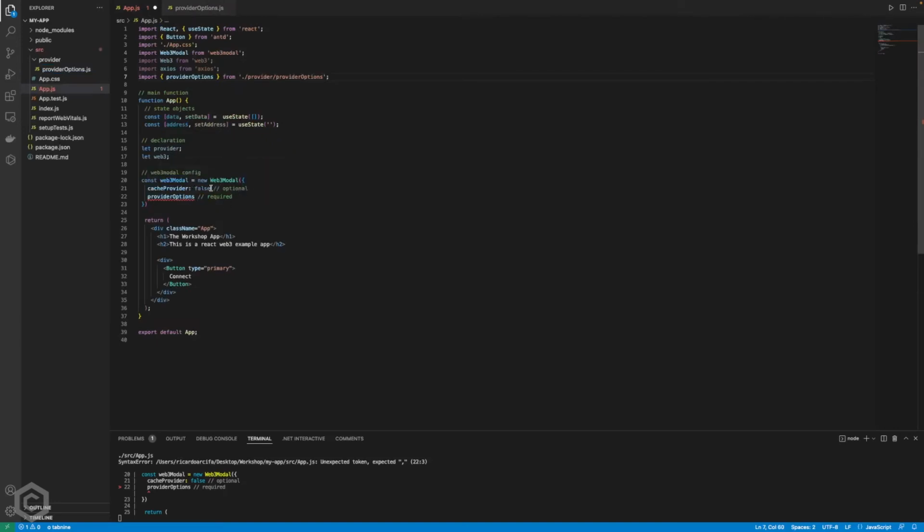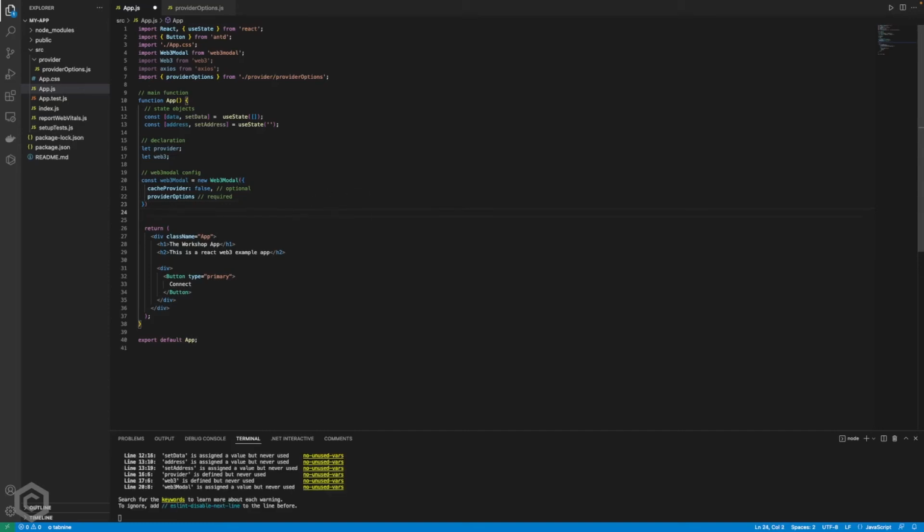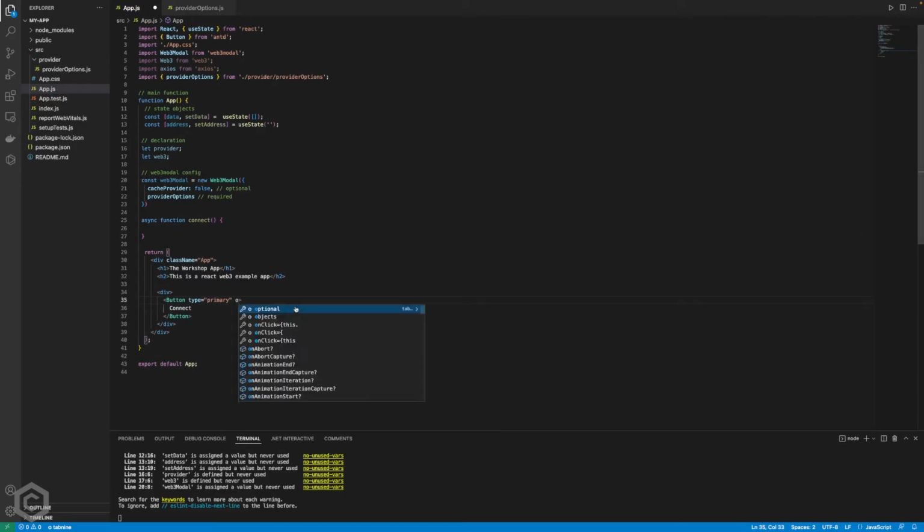Oh yeah, of course. Now we're good to go. Missed a comma after the first option. And now that we have the configuration for our Web3 model, what we want to do is we want to create a function. Actually, let's call it an asynchronous function, connect. And this function is basically going to be triggered by our button.